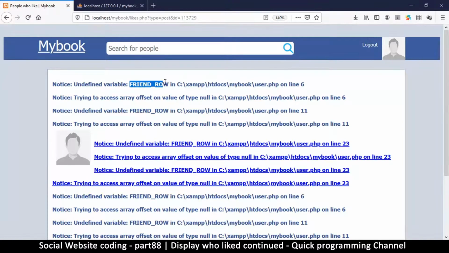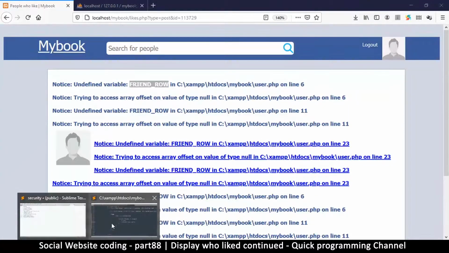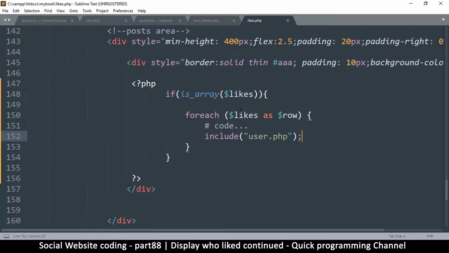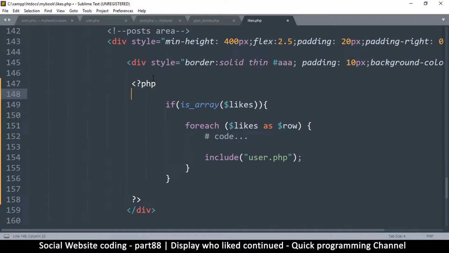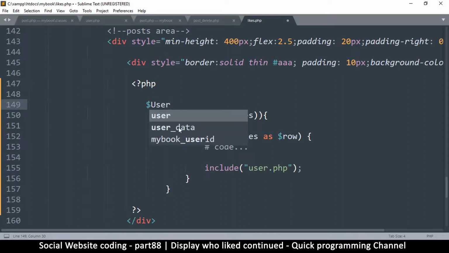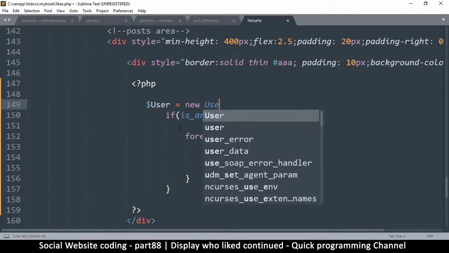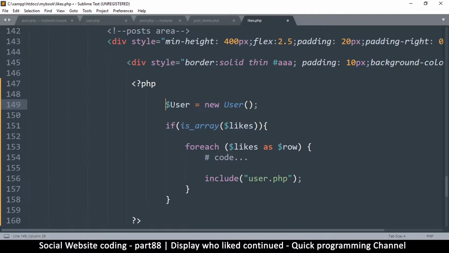So what it's looking for is friend row. Okay, that's what we called it. So that's what we should give it, and it seems that will sort the problem because that's the only variable being looked for. All right, so friend row is what we will call it. So let me, at the top here before the loop, because it's not very good to put instantiations of classes inside loops, because every time it has to create the class, it wastes time. So we're going to do it at the top here and we're going to say user, like so, is equal to new user class, like so. Something like that. So this is just a variable which you can use anything there.